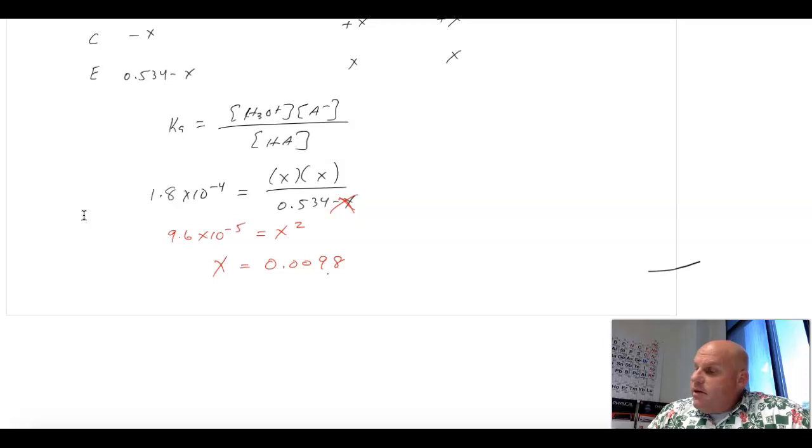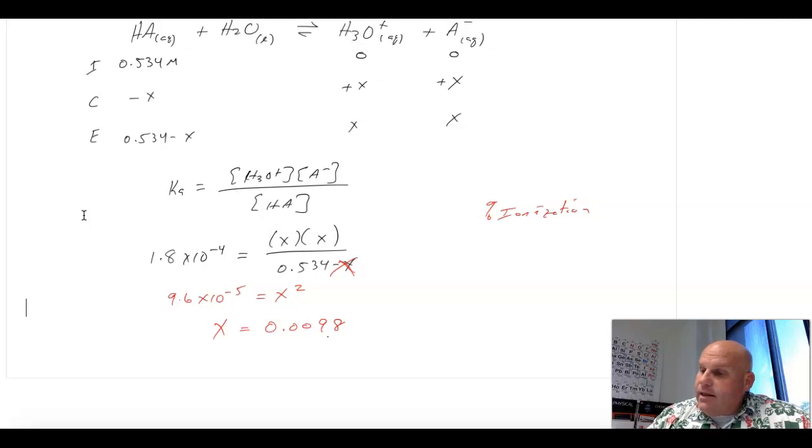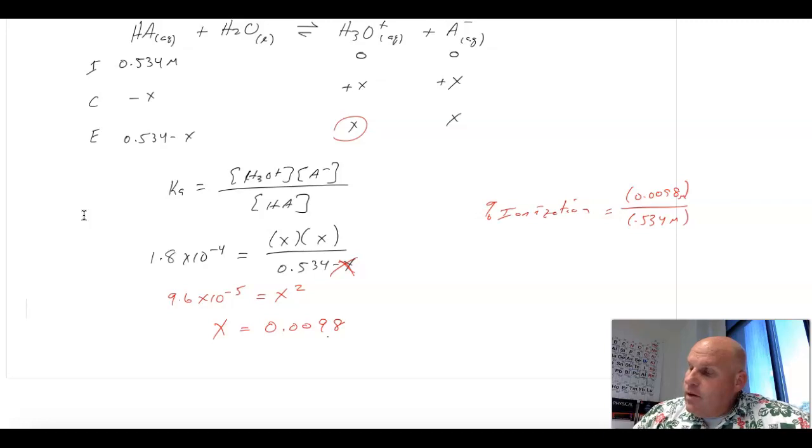Okay, we need to check the assumption we just made, that the amount of ionization is going to be very small. We need it to be actually less than 5% to be able to make that assumption. So what I need to do, kind of off to the side here, is just check that and calculate our percent ionization. Again, we have the x, which remember, we called x the concentration of H3O plus. So if I think about my formula here, we have the concentration of the H3O plus, and we have the initial concentration of our acid, and we multiply this times 100, and I see I have 1.8% ionization.